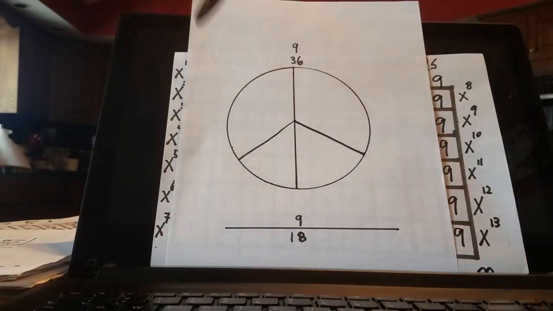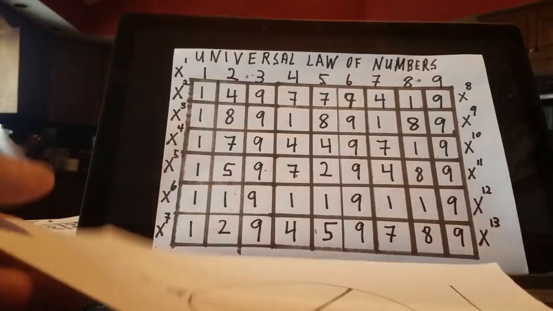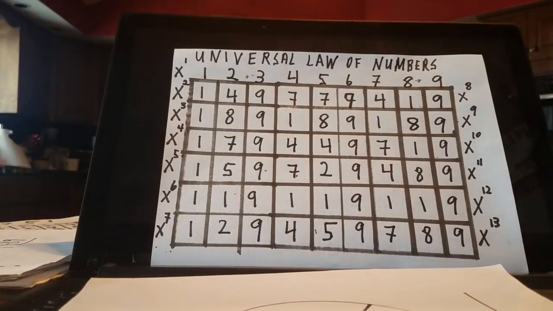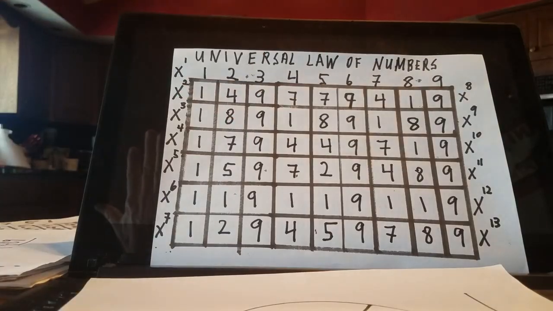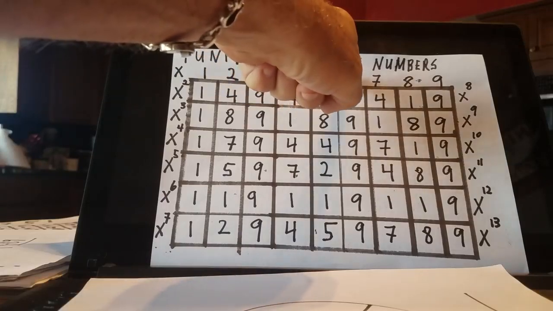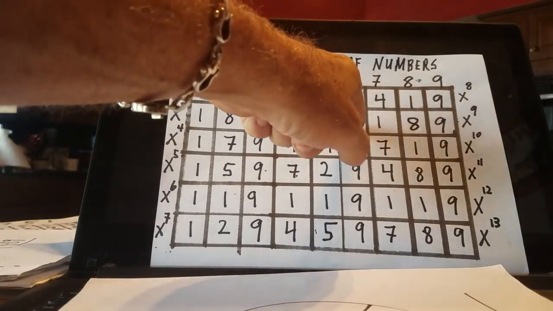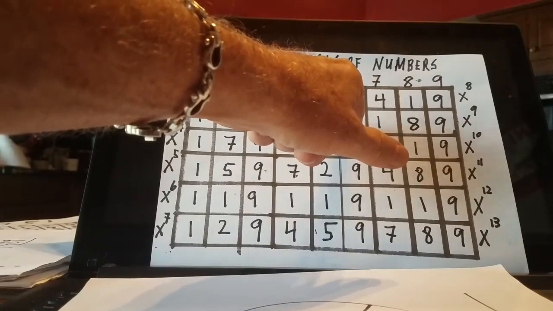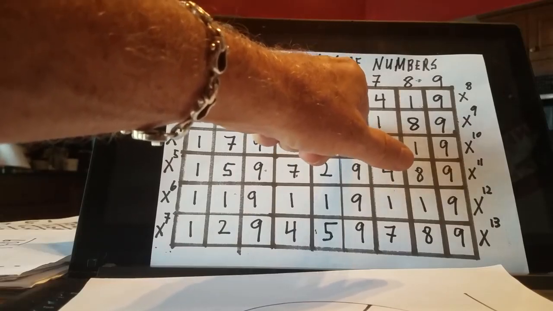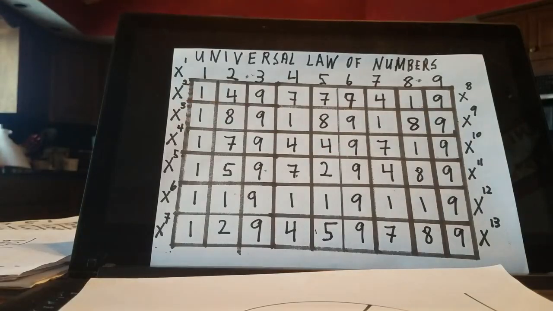The circle represents a 0. Now, a zero is a part of this thing, because if I were to, for instance, take a number like 33, and I wanted to square 33 and find out what it is. Well, 33 is a 6, and 33 squared is 1089. But we ignore the 0. We just add the 1 and the 8 and the 9. But it is there, and I acknowledge that.